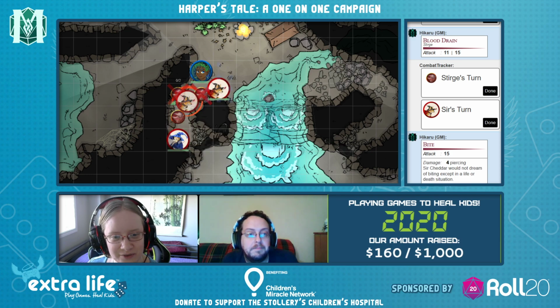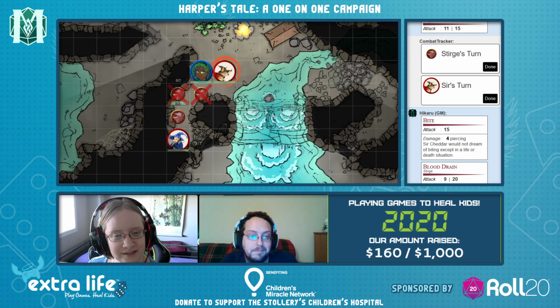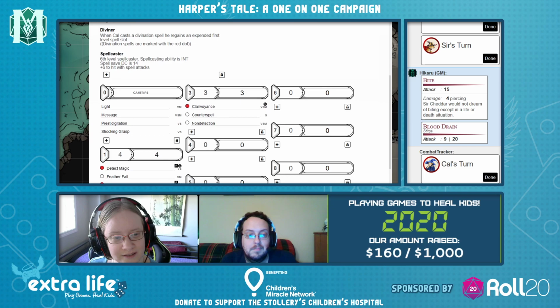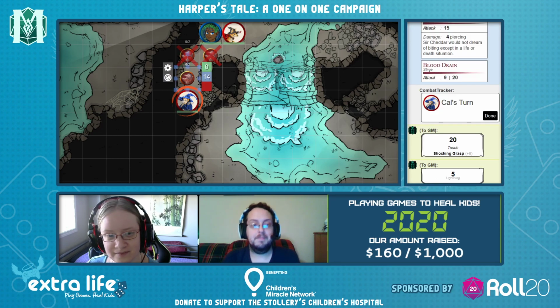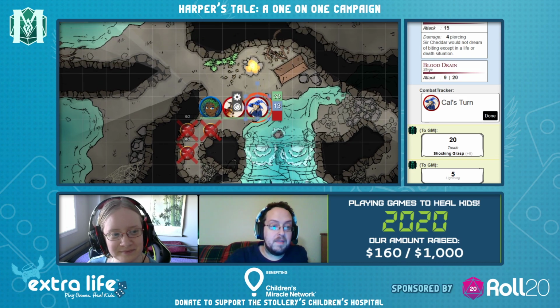Good. He is going to move away to give you some space. Excellent. Though the Sturge does get an attack of opportunity as he does so, and misses. The Cheddar also has mage armor on, so his AC should be higher. Alright, Cal is not having the best of days. He's going to Shocking Grasp for this thing, with a 20 to hit, and he kills it with a bug zap. Yep. And then he just rushes up with you. So that's why.